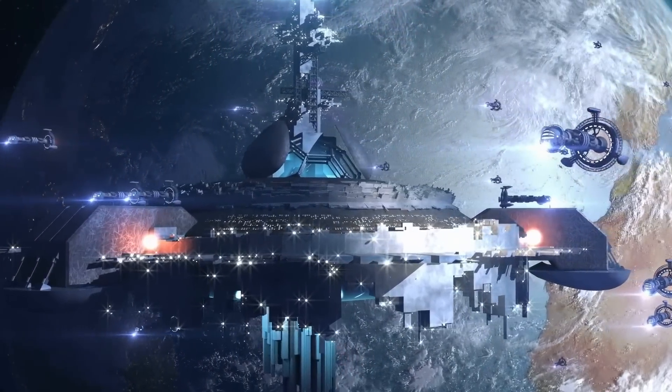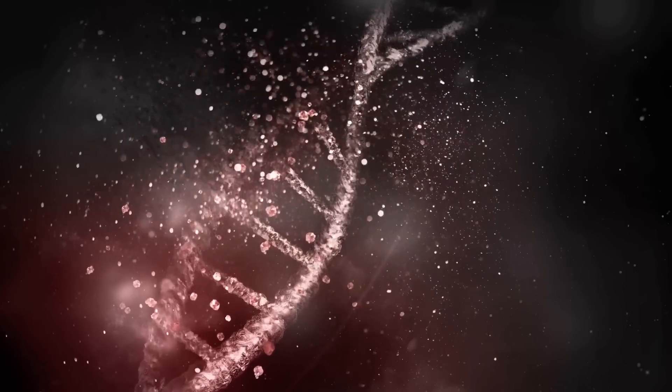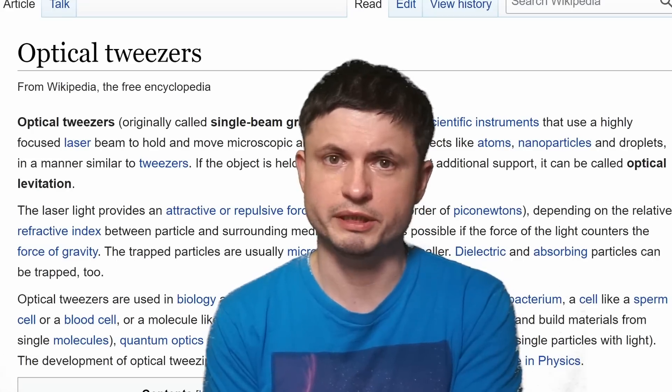But at this stage it's just a proof of concept. It looks like it's possible to pull objects using lasers if they're in low enough pressure conditions and if you have two materials that heat up at very different levels. This is definitely not Star Trek yet — we don't really have the ability to create a large tractor beam usable in vacuum to move large objects or large spaceships around. But baby steps. It looks like we can use lasers to pull objects of certain properties in certain conditions, which is sort of how a lot of other optical technologies started. For example, optical tweezers — currently used in scientific and medical fields including manipulation of small molecules like DNA or small bacteria — also started with a small discovery years ago and eventually led to the Nobel Prize in 2018. So maybe this is something similar.